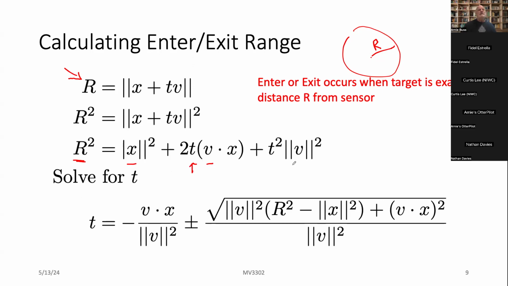And if you remember in kindergarten, we all learned how to solve quadratic equations. And it turns out that when we do that, it looks like this. So it's minus the inner product, and there's actually an interesting geometric interpretation of this, but this is extremely valuable because this gives us all the information that we want.